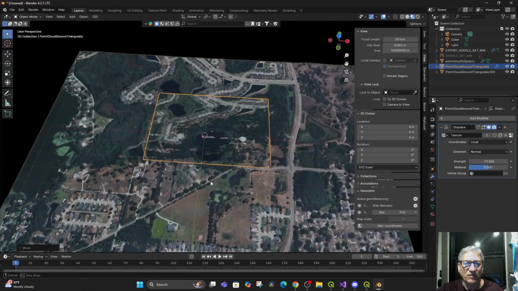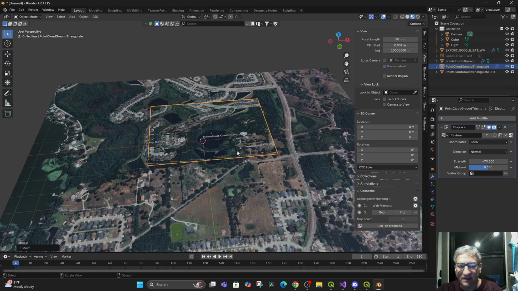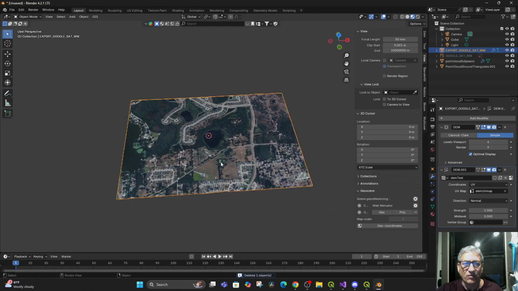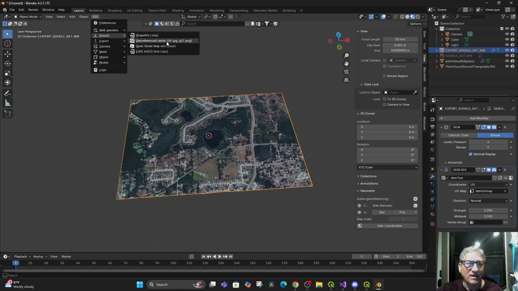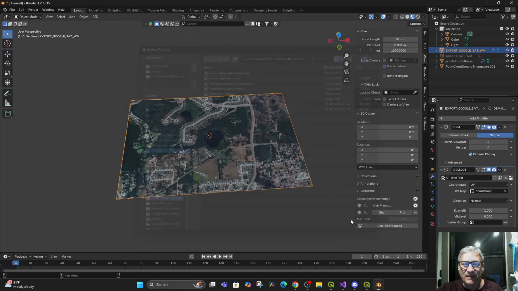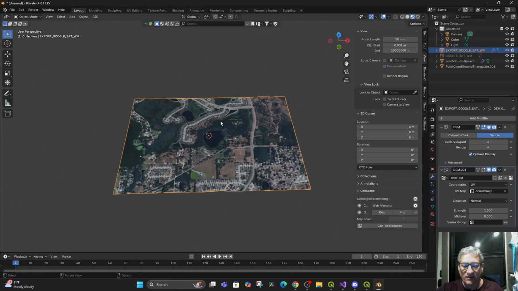So the problem was really that when we brought in this, we brought it in at the center of the world, and we brought in the other. It didn't know where to go because it was georeferenced. It was georeferenced, and the other one came in at the center of the world.